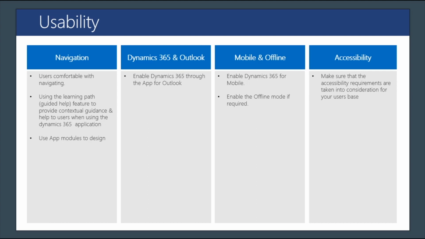So if you have any specific accessibility requirements, you need to know more about how can I achieve that, or what's out there, or if there are any improvements coming. Again, talk to your FastTrack program managers regarding accessibility requirements, and make sure that we are building a solution and a system that's inclusive and that works for everyone.